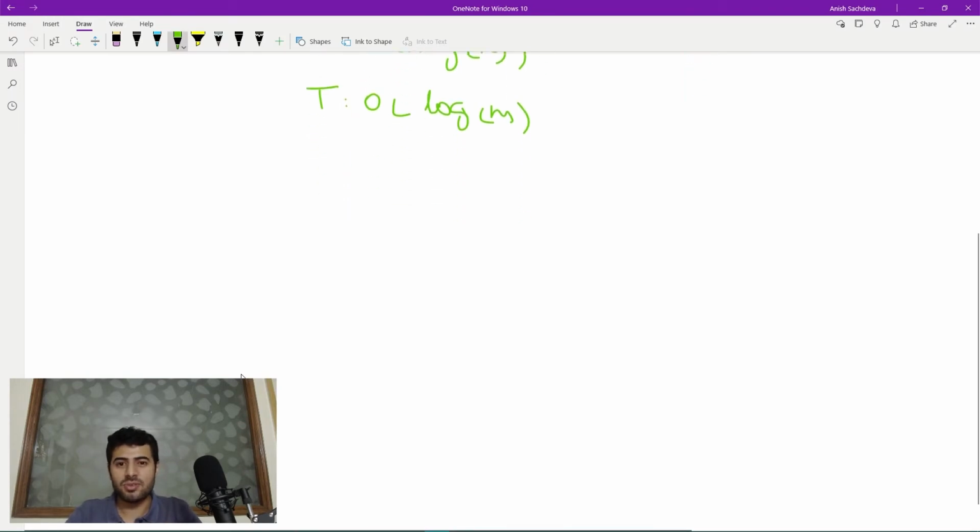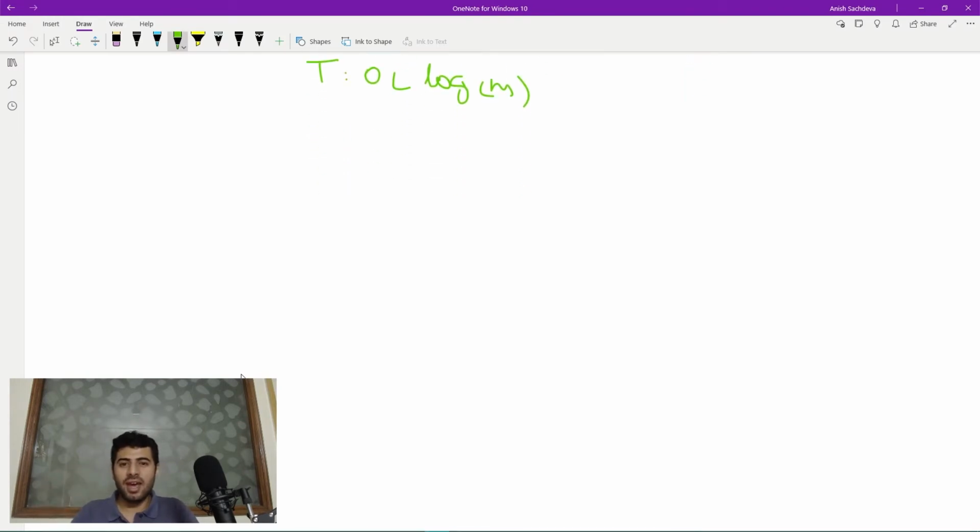Another solution that comes to mind, and this is the actual solution, is that we can simply reverse the number. Let's say that we have this number 1 2 5 2 1. The reverse of this number will be 1 2 5 2 1, because obviously this is a palindrome, so whether you read it from the left or from the right, both ways they are the same. So the reverse of this integer will also be the same. Then we can simply compare: is the original number equal to the reverse? If the original is equal to the reverse, that means it was a palindrome, otherwise it was not a palindrome.